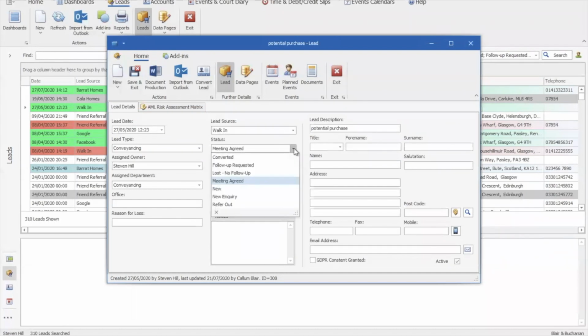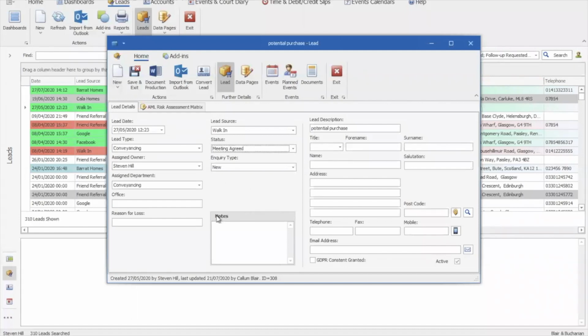The status, we would have a group of statuses available to select from, and you can create your own as well. The idea behind that is we decided that you would want to have potential new inquiries shown as maybe red, ones that are being worked on as green, ones that are being converted white, ones that are being lost go grey, and ones that refer out go blue. Your own colour code rules can be applied, but that gives you an idea as to what we're looking to achieve with that sort of information.